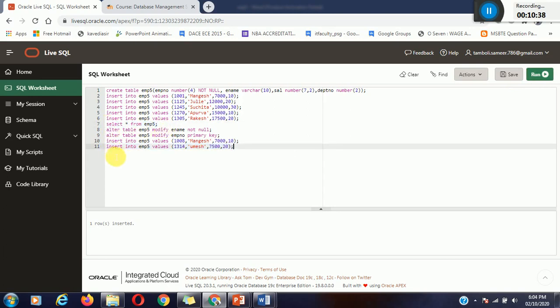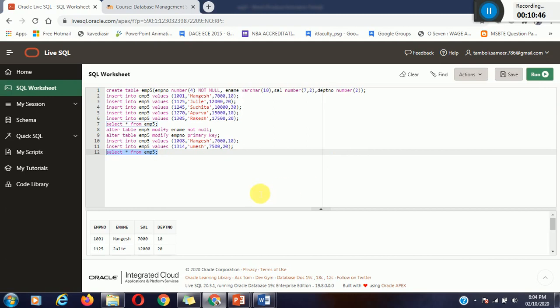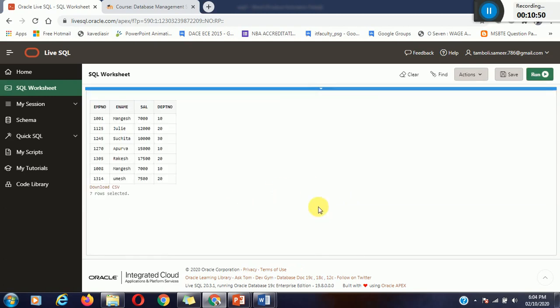How to check? For checking, select star from EMP5. When you run it, it will display the 7th row in the table. So last row: 1314 Umesh 750 and 20.